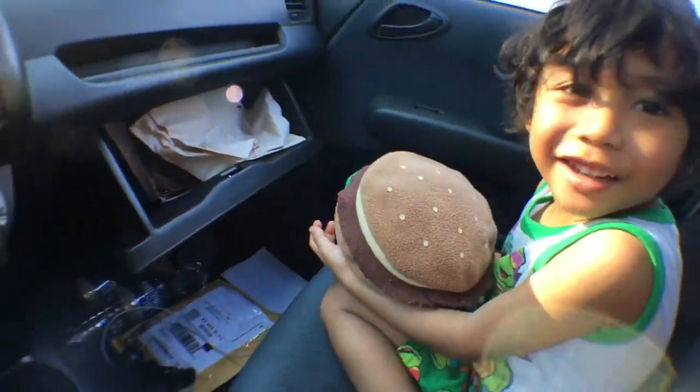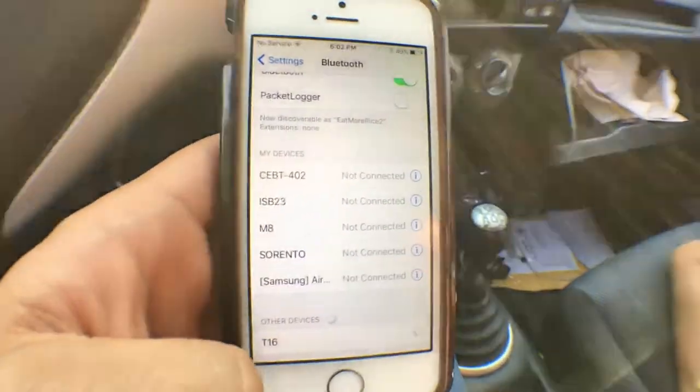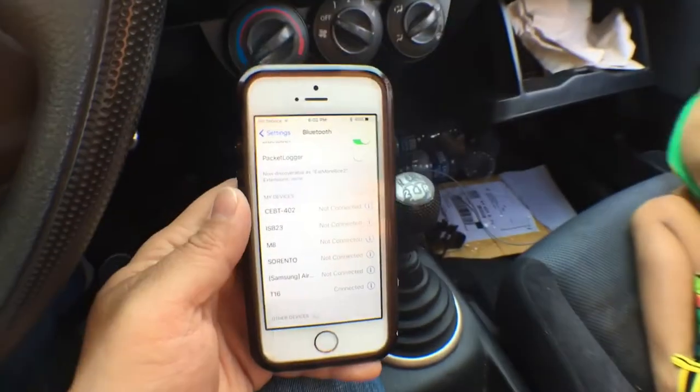Let's see, Bluetooth for the first time, you need to pair your smart device with a unit. Detects the name as T16, please pair it. Yeah, the hamburger. See, that hamburger is full of CDs. I don't want to have that anymore. So I'm going to pair it with T16. Oh, there you go.